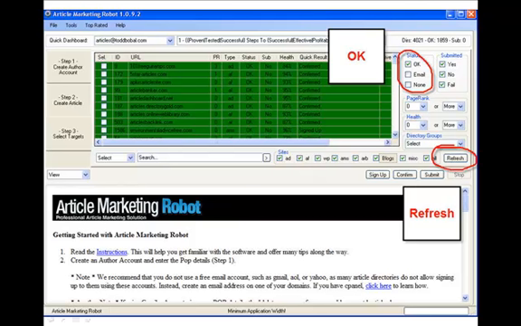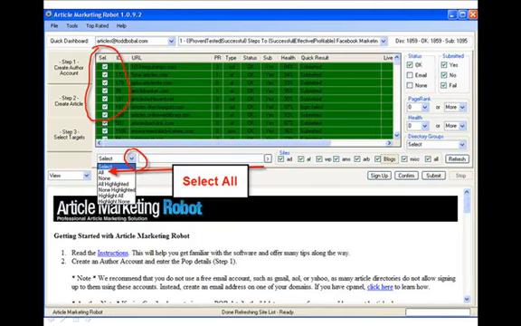It's incredible. Here's a couple more settings before you send the article out. I've circled the status. You're going to want to check OK because you don't want to try to submit the article to directories that are not functioning right now or not accepting articles right now. So what you want to do is just uncheck email and uncheck none and just make sure OK is the only thing checked, and then go ahead and click the refresh. Okay, that's going to give you all of the article directories that are ready for your article.